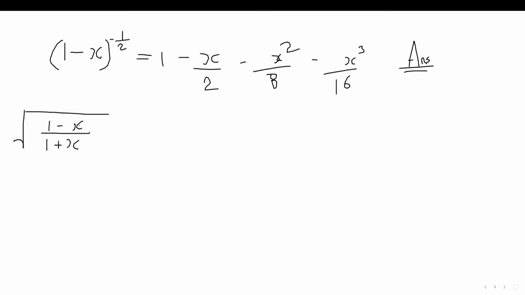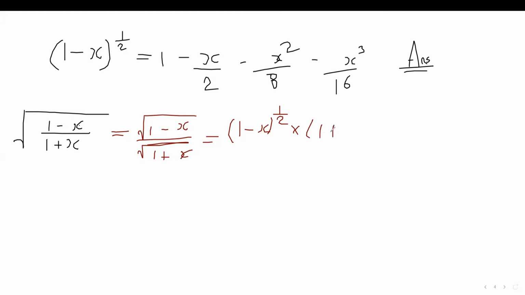We can take the minus off of this. Yeah. So now, Marika, the reason they ask us this after we do all of that is because this is literally the square root of 1 minus x over the square root of 1 plus x. But guess what, Marika? This can be written as 1 minus x to the half. See 1 minus x to the half there. We have an expression for it, times that part down here, which can be written as 1 plus x to the minus half.